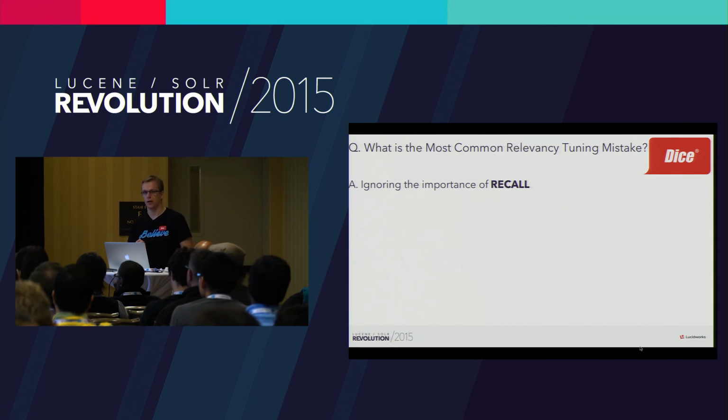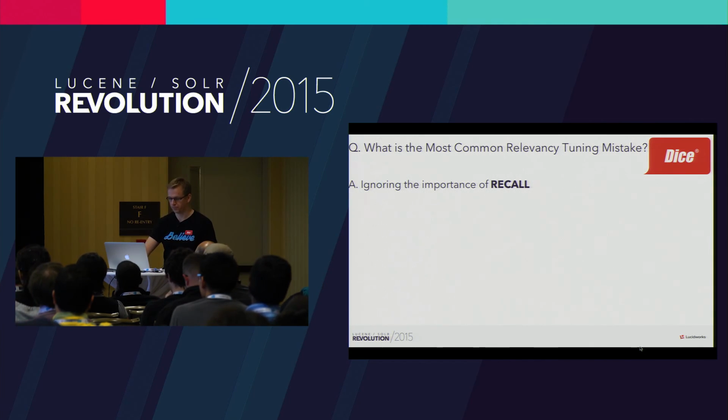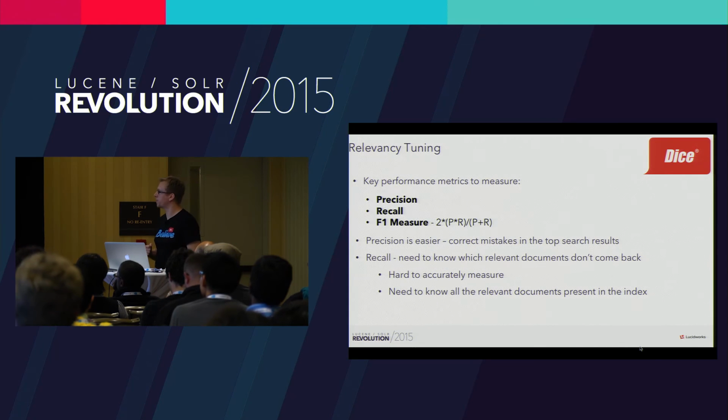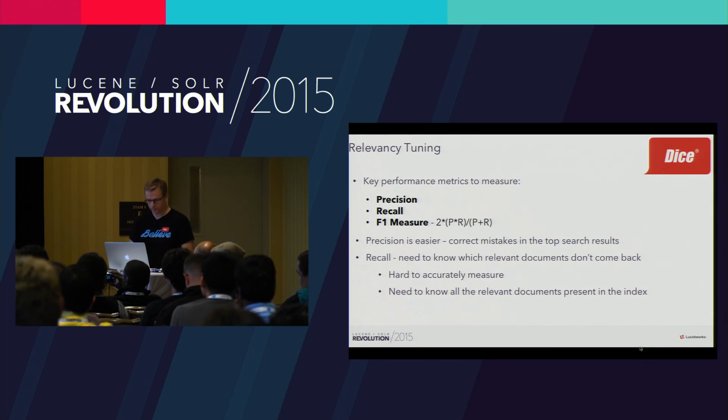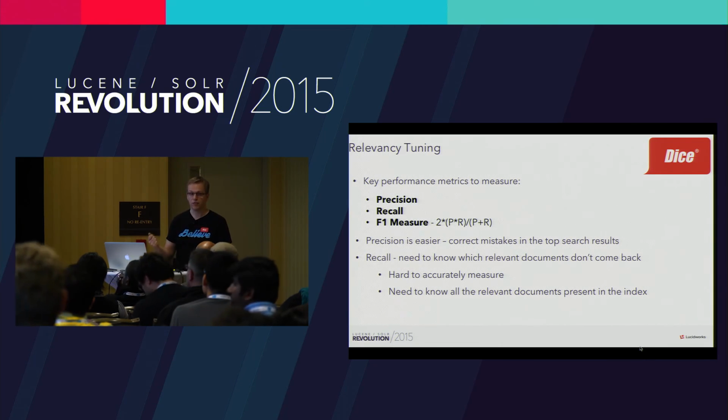And there's good reasons for this, because it's very hard to actually tune your algorithms for recall. So what is recall, if you don't know? There are many metrics that people use to evaluate search engines, but the two most important ones that most people care about are precision and recall. Those are often combined as the F1 measure. And what precision is is very easy to explain. It is the percentage of the search results you get back for a given query that are accurate or correct.